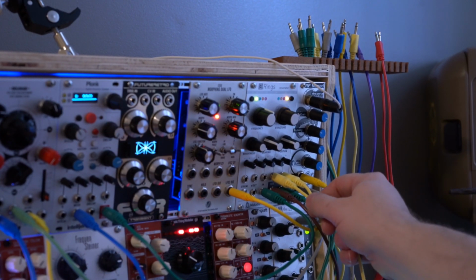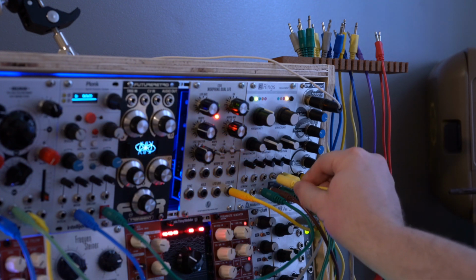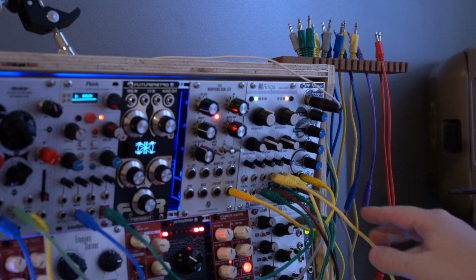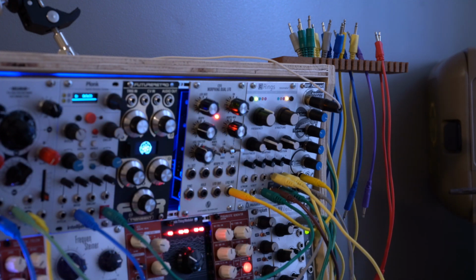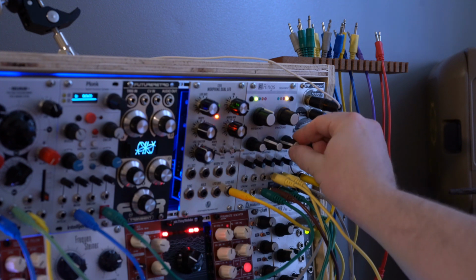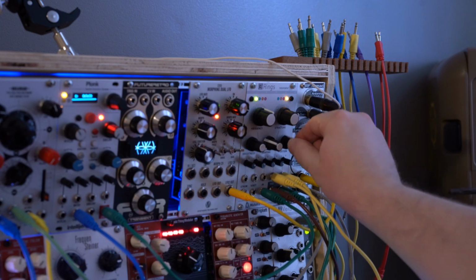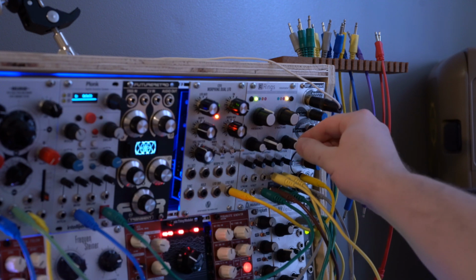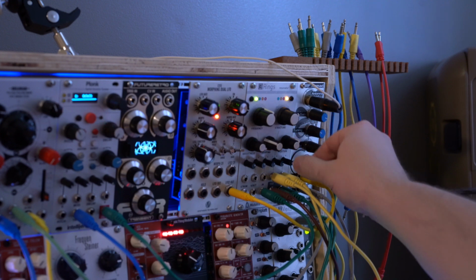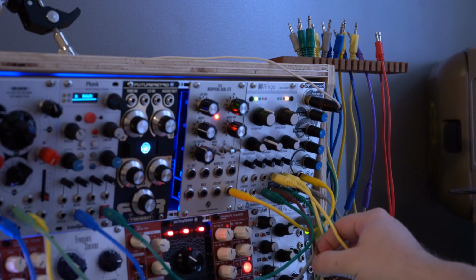This could be modulated. So if I pull out my modulation in there, put it back in, you can hear it's keeping that in tune. This encoder is for the position. This is running in stereo, by the way, so we have odds and evens coming out of the resonator.